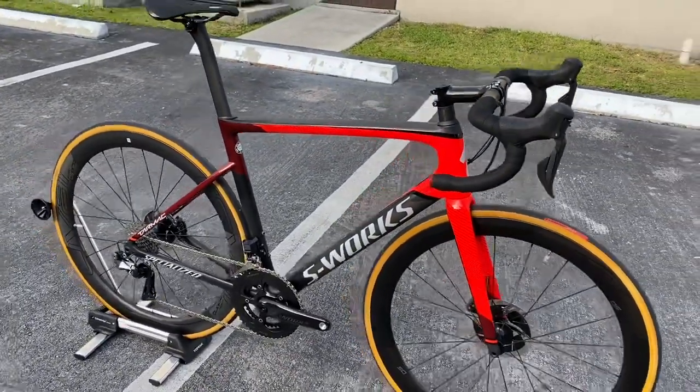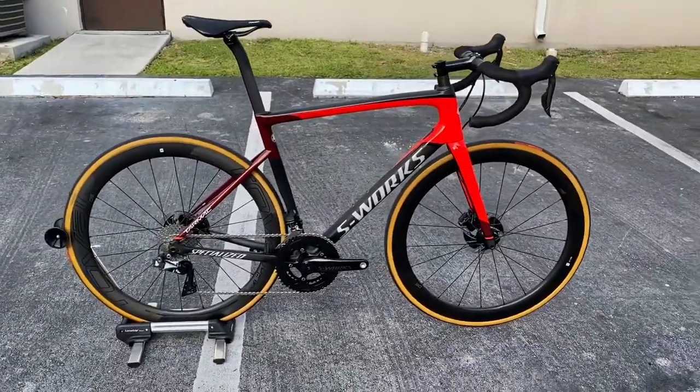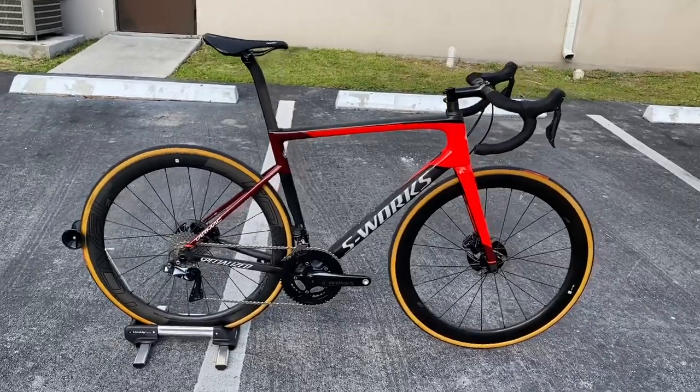I think I saw Race Point do one on one of their dream bike builds where they built this thing up. I was like, that color is super hot. It's only available in the EU or maybe even Germany, wherever they're located, but you won't see this bike in the United States at all. Absolutely gorgeous paint job.